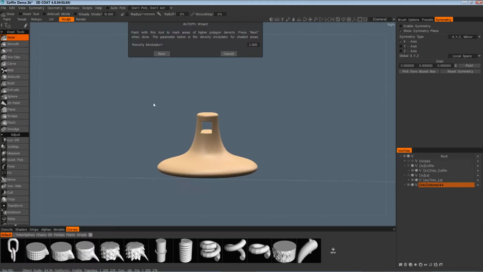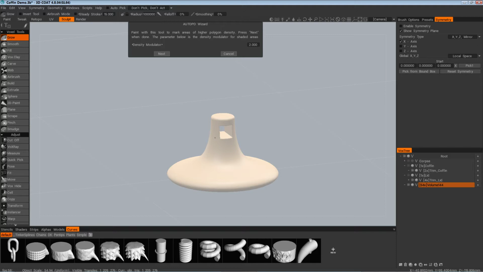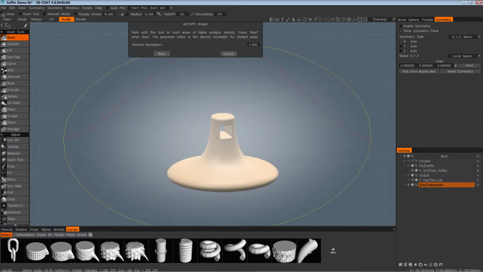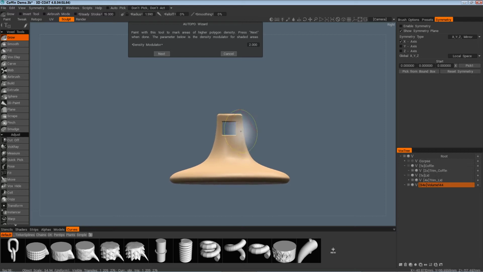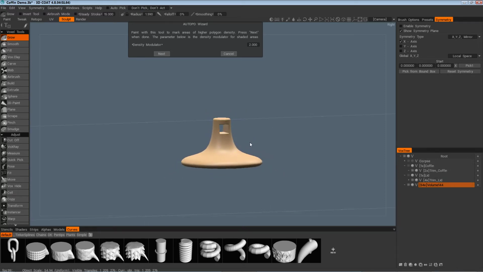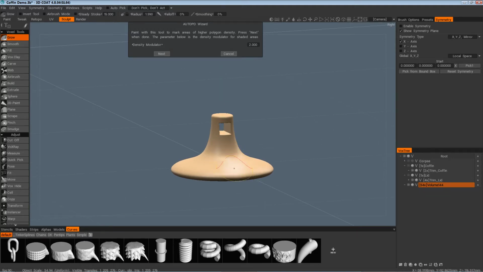And then it asked me to paint with a wee tool here. If I just bring the brush down a bit, you'll see it's a very small object. So this is a brush that I can use to paint areas that are very thin. Like you could do those bits if they were really exceptionally thin. The example they usually give is if you're making an ant, then you'd paint the antenna and the ends of the legs, because they're so skinny that when it tries to wrap the polygons around it, it can lose the shape because it's too small to put a standard square onto.